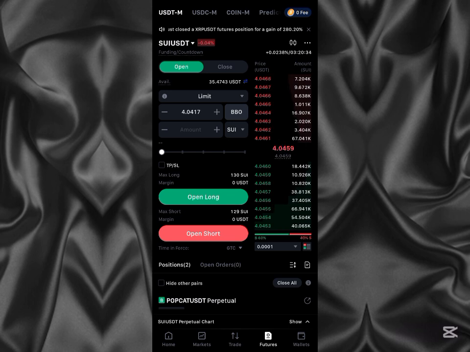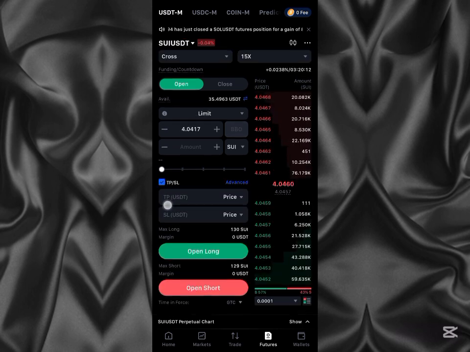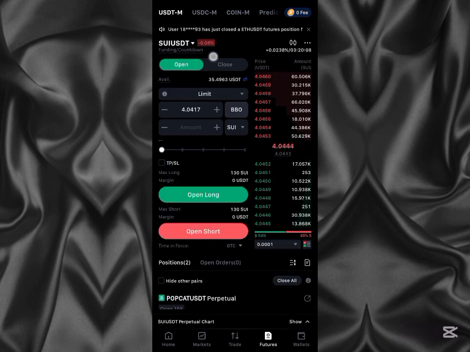But if you've done your analysis, obviously you should have done your analysis, or you have someone who gives you signals, who has already done analysis to give you your entry points, your take profit points, and your stop loss. Now, once you've done this, over here you'll be able to set your take profit price and then your stop loss here. Then over this place, I didn't explain here.